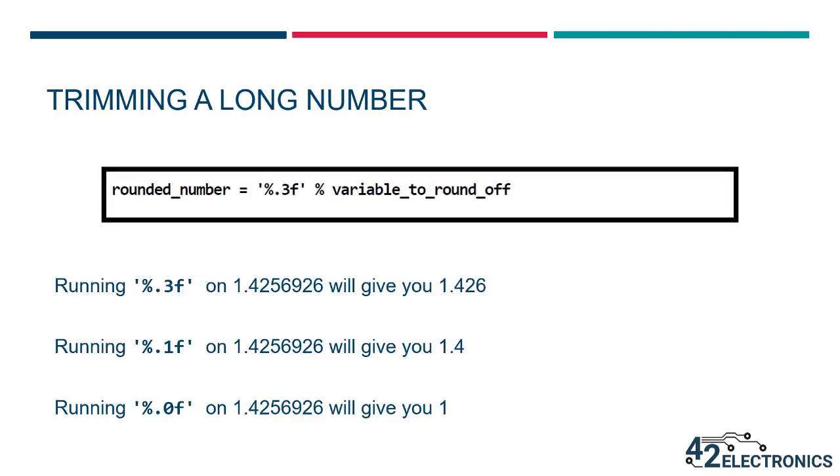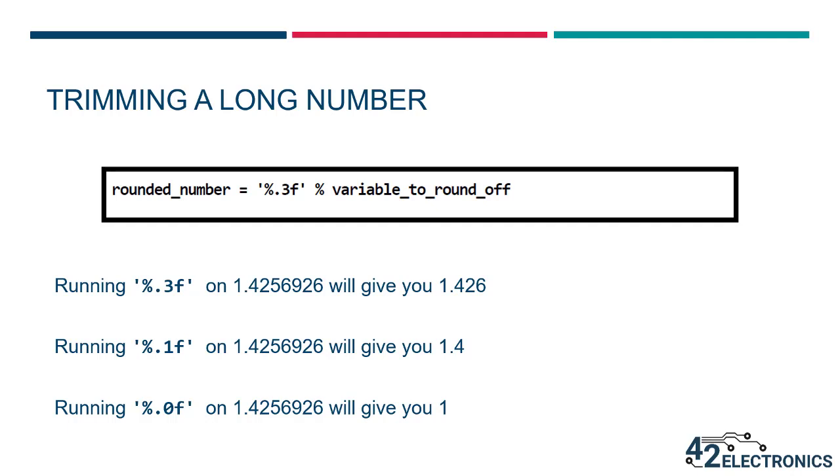All right, so when working with large numbers like the time module output we just looked at, it might be useful to round the digits to something shorter that can actually be easily read. Python has a built-in formatting command for just this purpose. In this code example, the numeric value 3 determines how many values will be left after the decimal. So in this case, the variable to round off will be rounded to the third decimal place and saved as the variable rounded number. Okay, so let's take a look at these three examples.